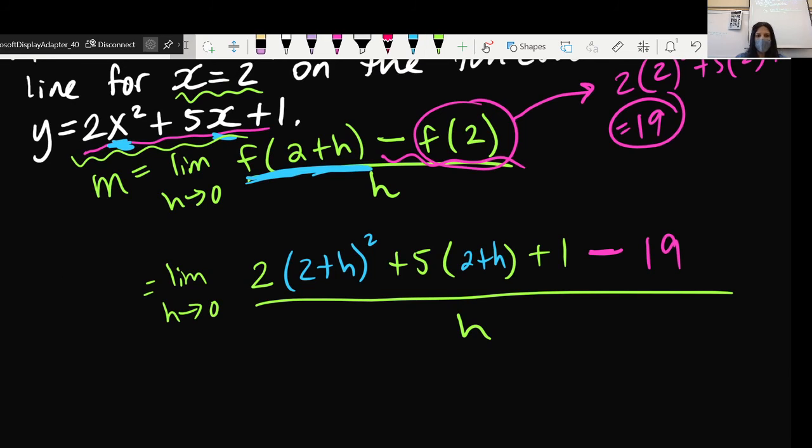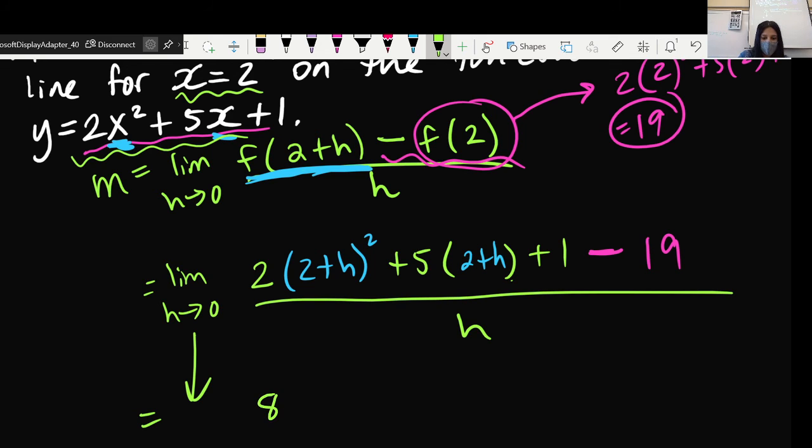So I am going to assume that you all know how to do this. Are you okay with me? We would have to expand this out: 2 plus h times 2 plus h, right? Can I skip ahead and just tell you what we get with that? Everybody okay with that? And I can trust that you can go back and, if you want to practice, figure out how we got it. I don't want to keep writing this over and over again, so we'll write it at the end.